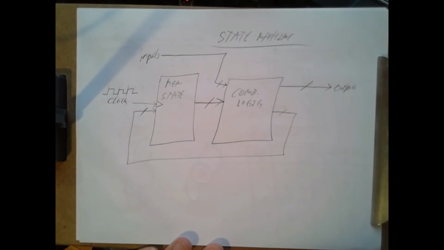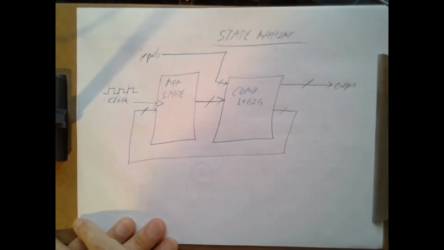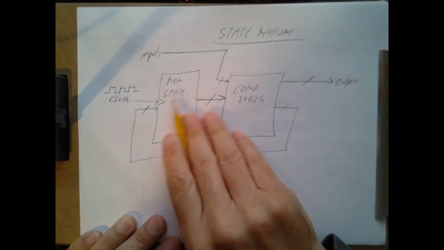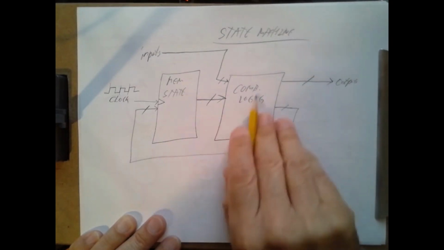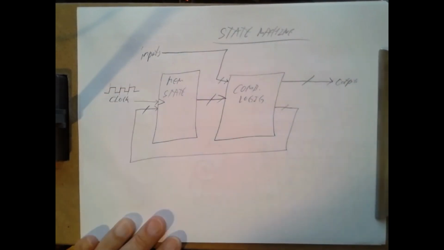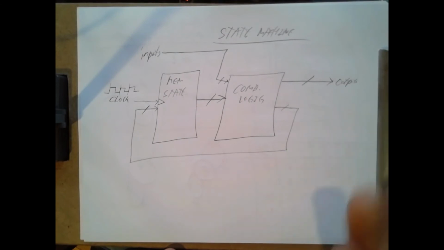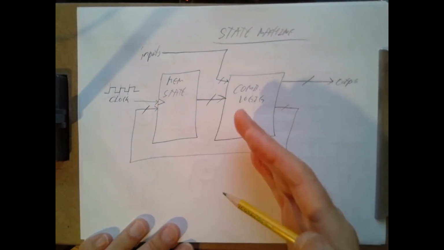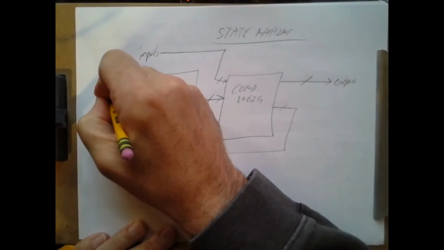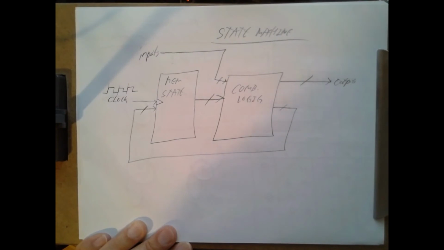So here's the question in analyzing a state machine: how quickly can we clock this? How fast can we run this clock? Now theoretically we can run it as slow as we want. We can tick the clock, and after 5, 10, 15 nanoseconds, the changes will trickle through to the outputs of the flip-flops, and they'll trickle through the combinational logic and come back in here. If we wait an hour from one clock tick to the next, no problem. The system will behave perfectly, but an hour per clock tick is really slow. On the other hand, if we were to tick this clock every nanosecond, we potentially have a problem.